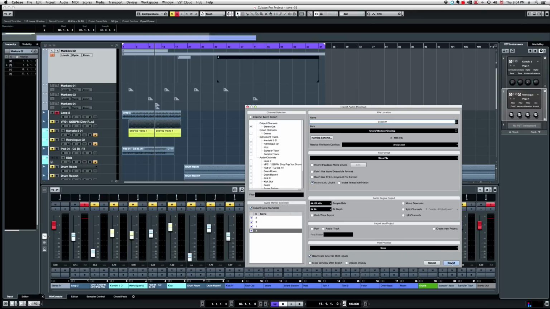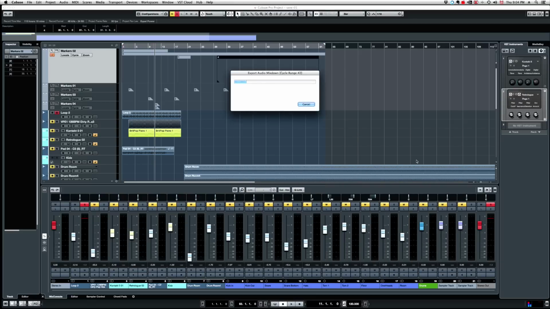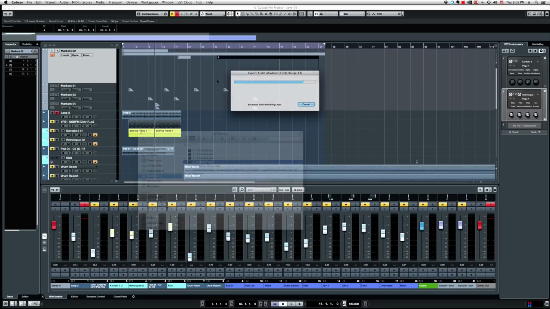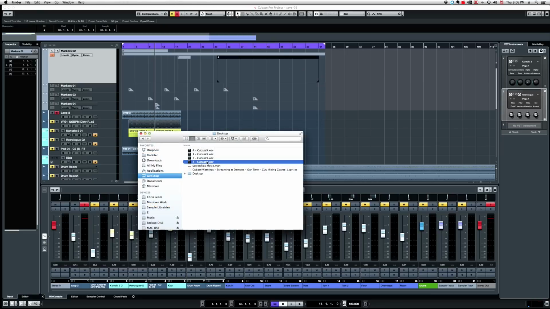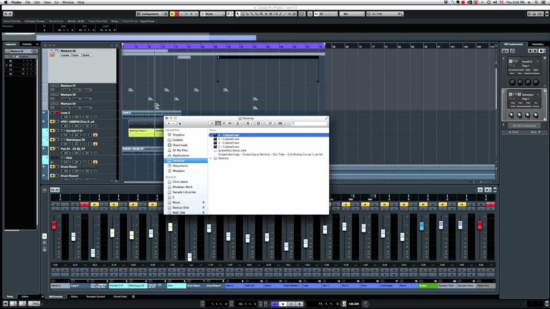Now it's going to bounce all 4 different sections of the song as separate audio tracks. This is very, very cool and very useful, especially if you're doing some mastering in Cubase directly. There you go. You have your 4 exported files right here. Pretty cool. Very nice feature.